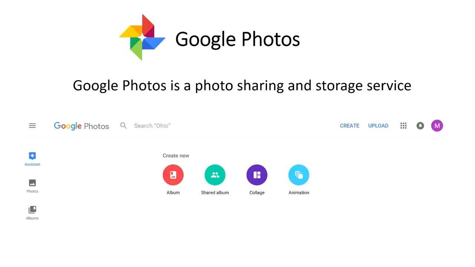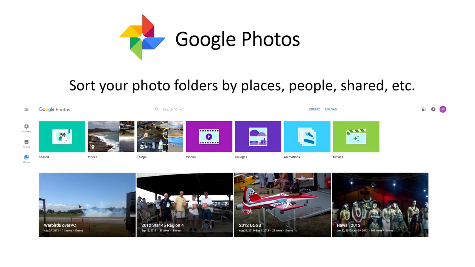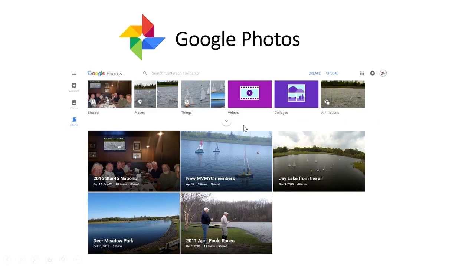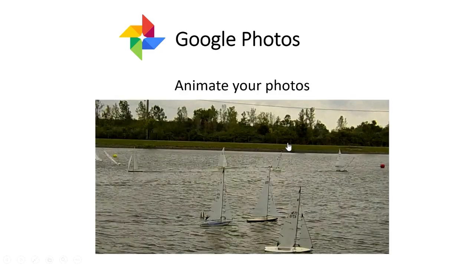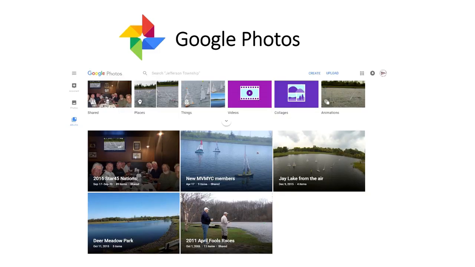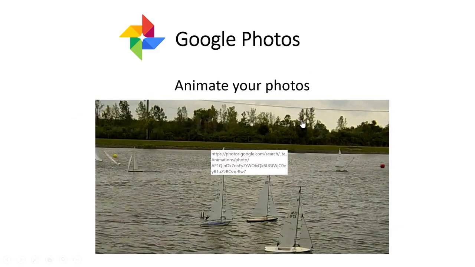Here we have Google Photos. You can store your photos, create albums of your photos. Here you can see I have different albums related to my sailboat club and different events. You can also animate your photos, where this will actually move from side to side, so that the picture is actually bigger than what we're looking at.